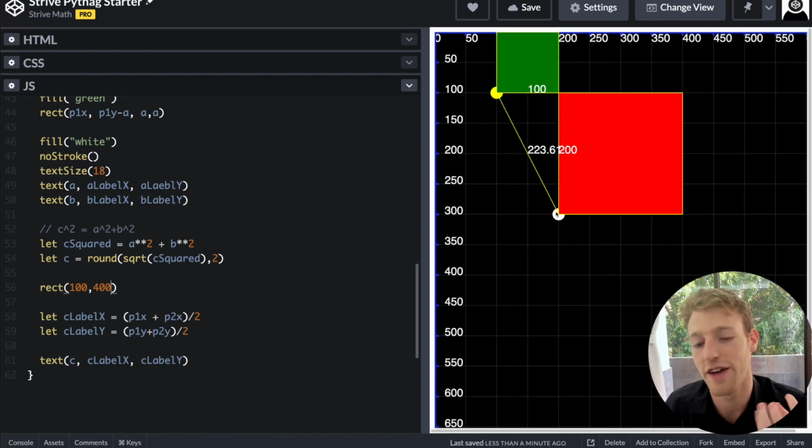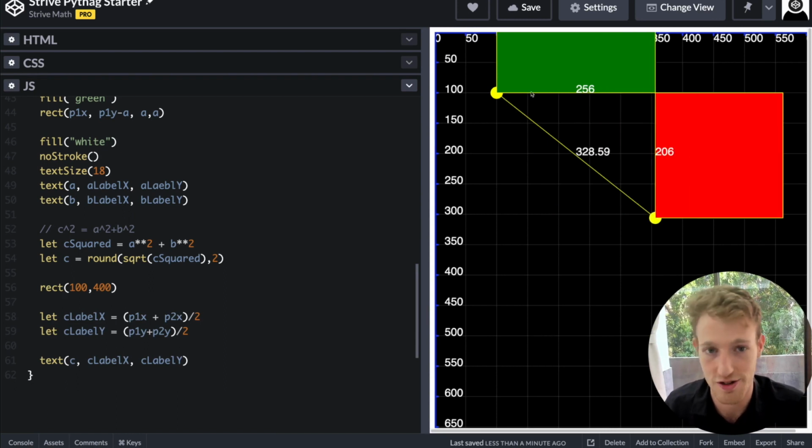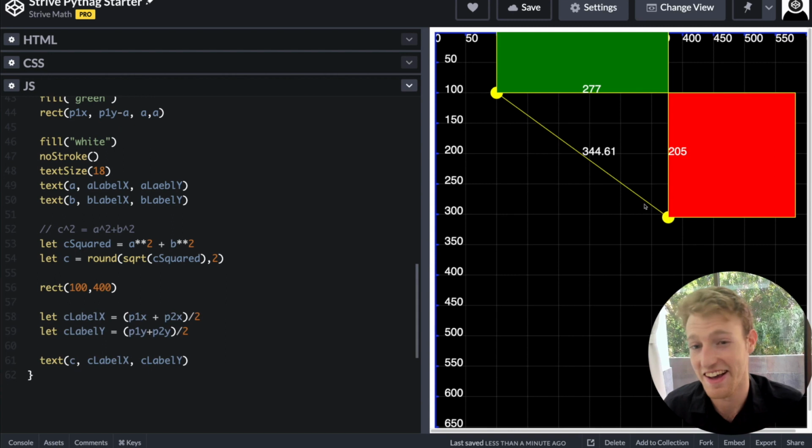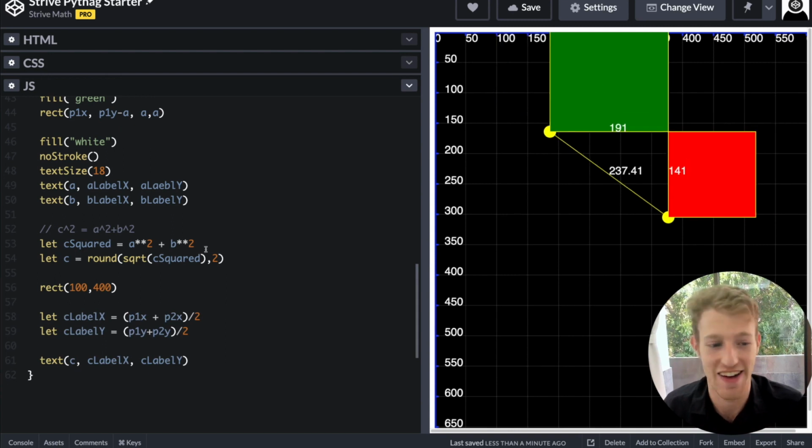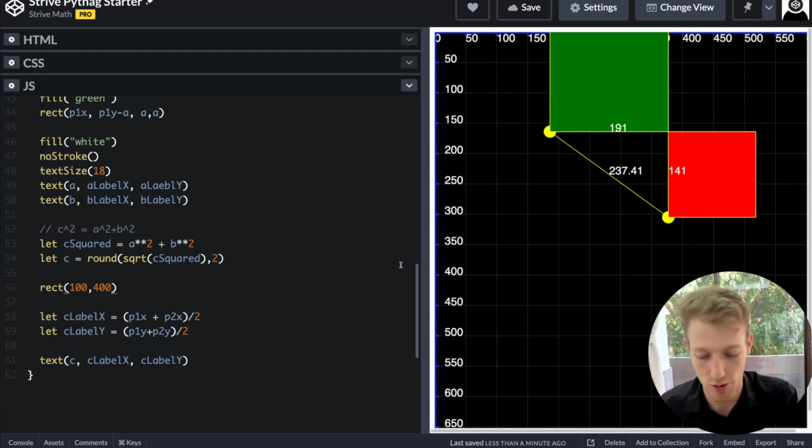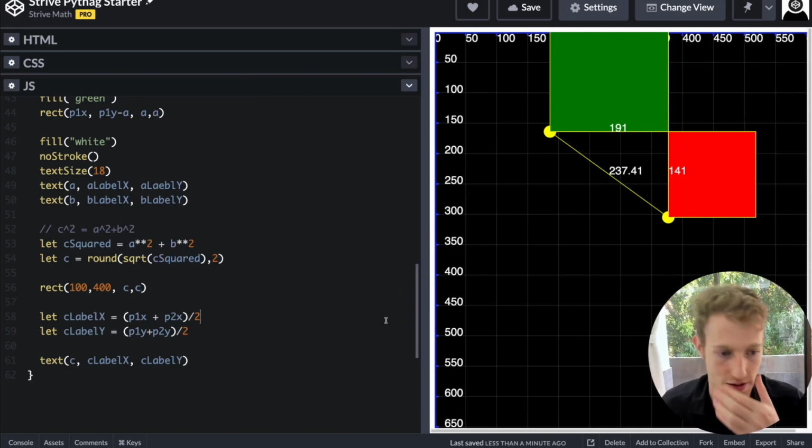But you have to do quite complex stuff with rotations, which is beyond the scope of this video, in order to get it here. If you want to take the challenge and be like, cool, how can I get this rectangle to sit at this angle? Give it a shot. Maybe we'll do a video in future on how to do that. But for now, I'm just going to put it somewhere so that it's sitting kind of in line with these ones. So I'm putting 100, 400, and C and C.